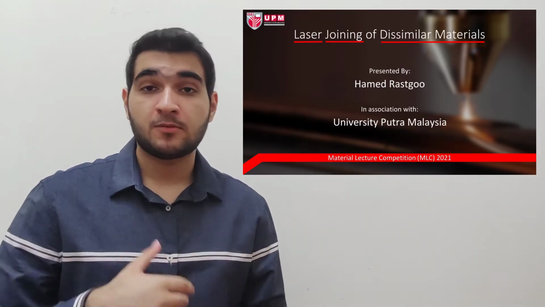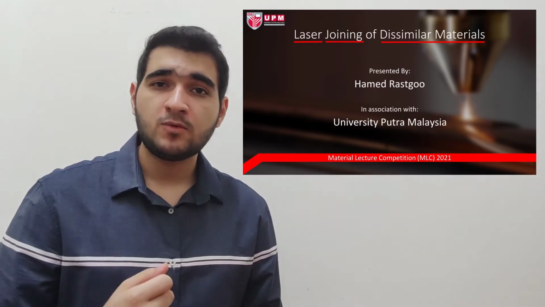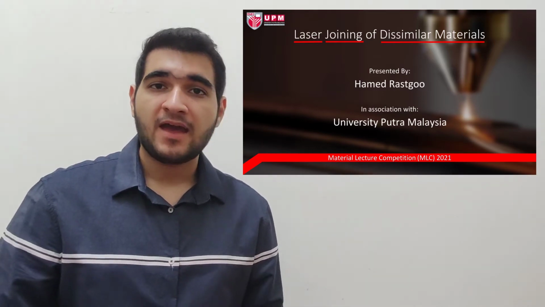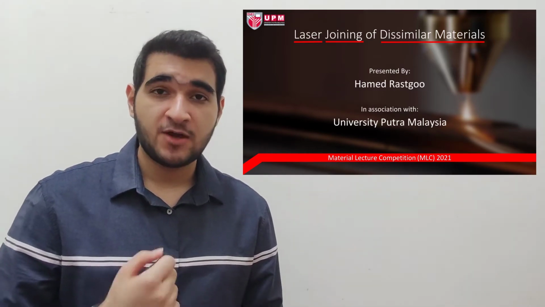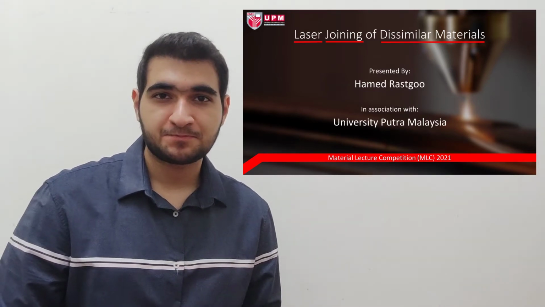First of all, we're going to talk about dissimilar materials, what they are and how we can identify them. Then we're going to talk about the different joining methods that have been established throughout time. And finally, we're going to talk about lasers and their role in the grand scheme of things. So without further ado, let's begin.